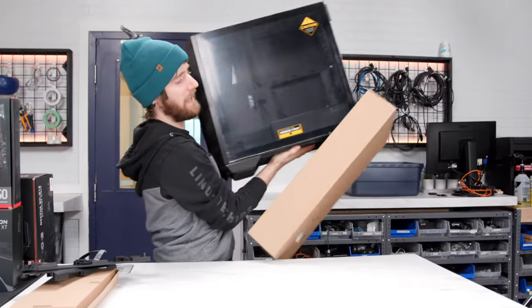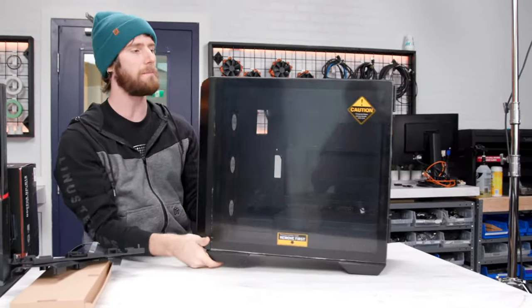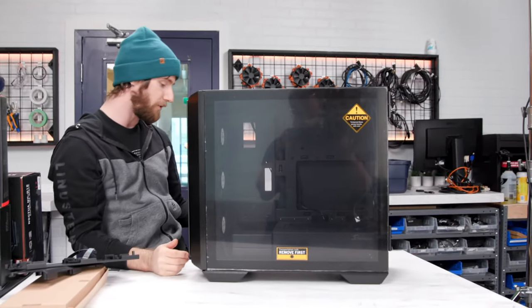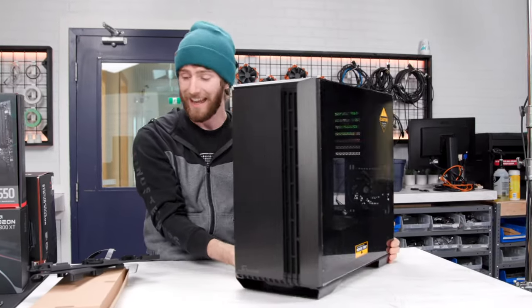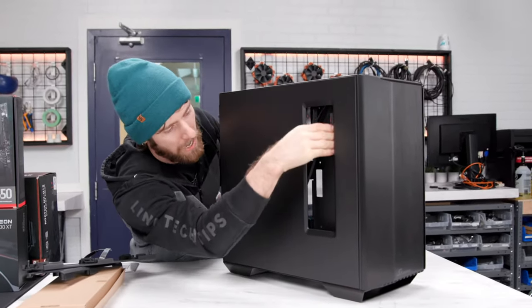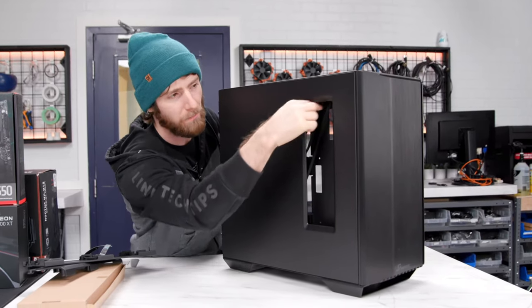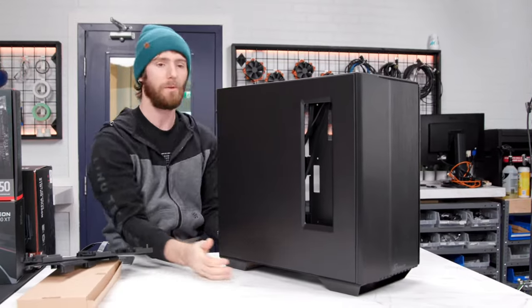And the problem with that is that when you're the jack of all trades, you tend to be the master of none. So for their second iteration, they actually created the Synchro Q7, which is a case designed specifically for your power supply distribution module to go on the left side panel here. So let's go ahead and crack it open.